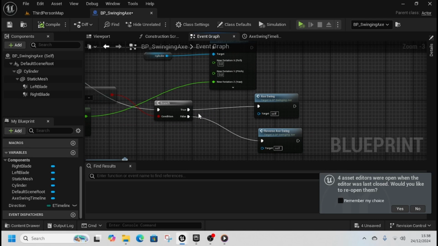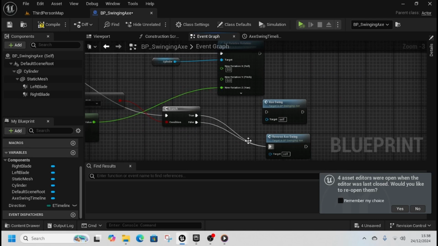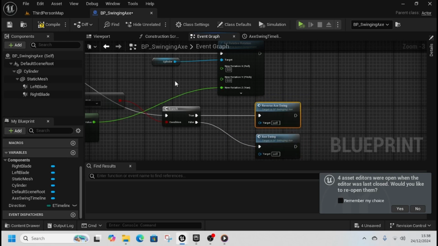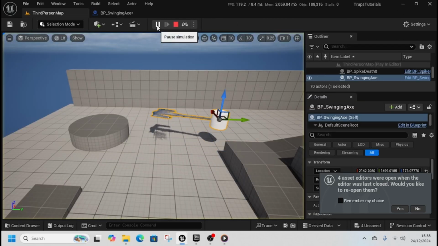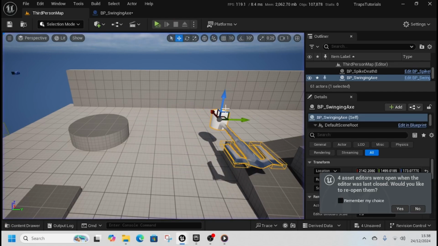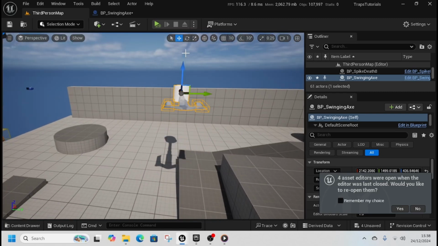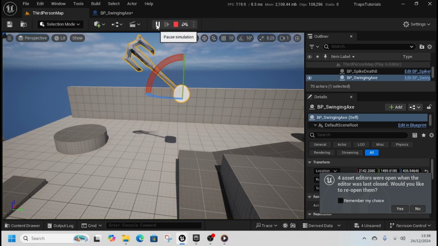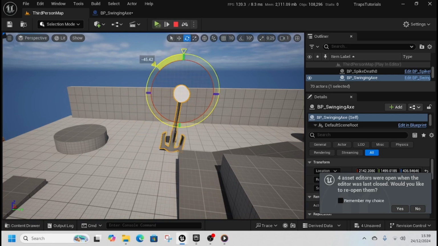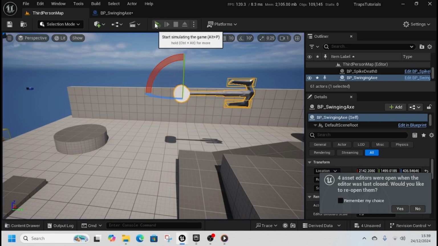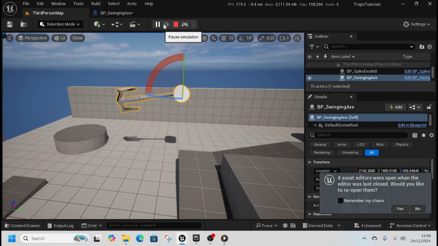So we've mixed up our true and false here, so we'll go from there to there, just like that. That was silly. And then we'll just play again. And that is the basic premise of it, but let's make it a little bit better. So lift it up, we'll rotate it around. Make sure it looks in the right direction. Rotate it again. Make sure you press stop and rotate it again. So there we go. So now we've got one trap that does that.